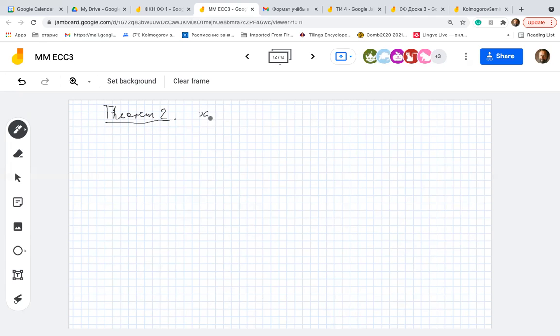So assume that x1, ..., xm are in n-dimensional Euclidean space. They are non-zero. Or, without loss of generality, we may assume again that they have unit length. And the inner product of xi and xj is at most 0 for different i and j. Then from all of this, we claim that the number of vectors is at most 2n.